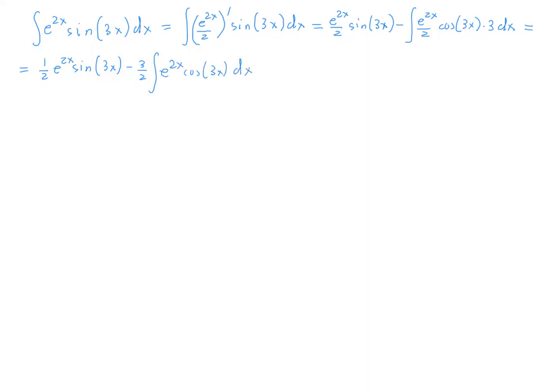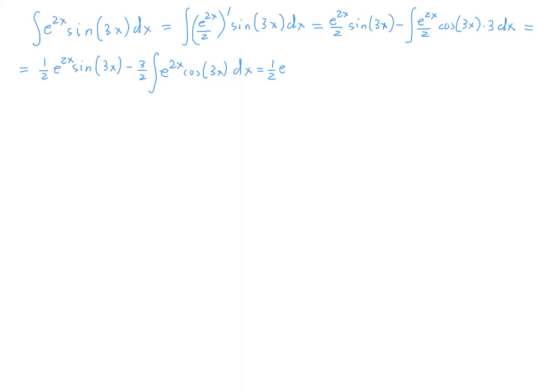And here comes the second integration by parts. I have to acknowledge e to the 2x as the derivative of e to the 2x over 2. Like I said, if I want to be consistent, what would happen if you went with cosine of 3x and said cosine of 3x is the derivative of sine of 3x over 3? Then you would go back to the very beginning. And when I say the very beginning, I don't mean an expression that contains the original integral, but I mean e to the 2x sine of 3x dx, just like that. And you would have been at square 0 again.